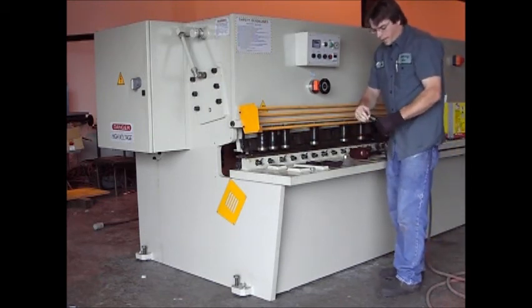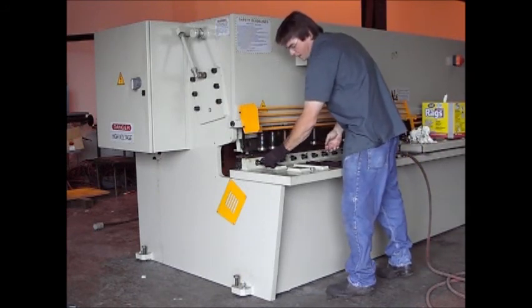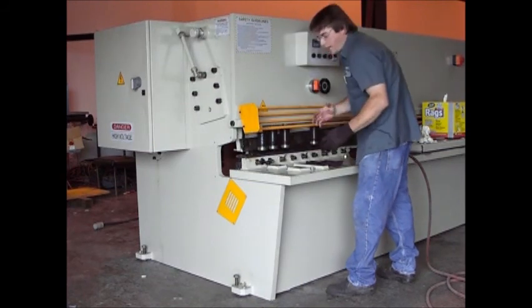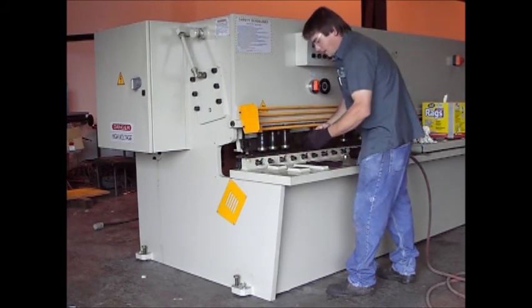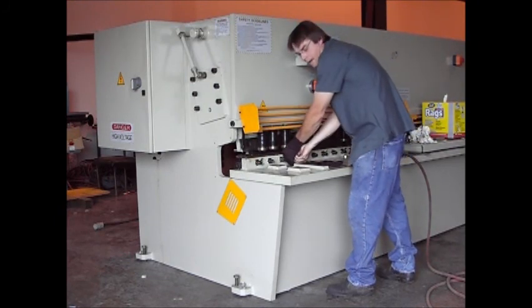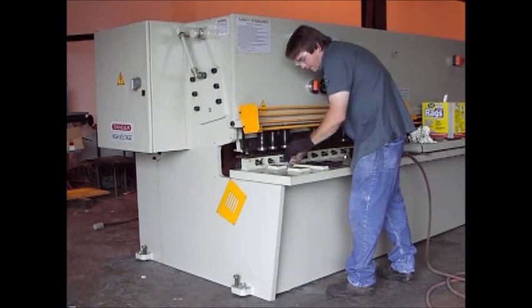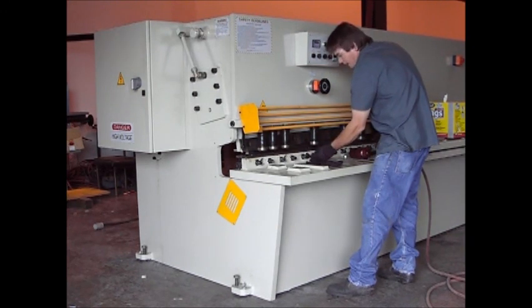All I'll do is go back and put my lock nut or jam nut on each one of them and snug those down. After I get done with this, I'm going to go through and check my blade gap. The first thing I'm going to do is back the blade gap off about six to ten thousandths, and then measure and see what I have at that point. I want to make sure that I have my minimum blade gap set, and I like to have a nice even blade gap all the way across ten foot.